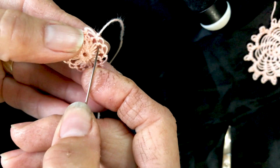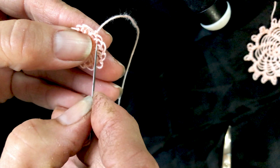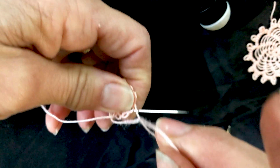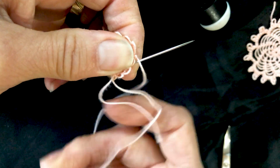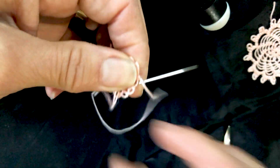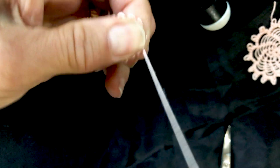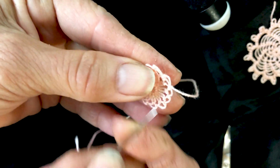Now I am going from under. Now this is the next seed over here. Instead of taking it here, I am going to take it from here. Okay, and then the back part over here, I will take it and roll it 2 times, just like this. Let's hold it together so you won't be confused. That's 1 and that's 2. This one has to be on top of the needle as always, and then you do 1 and you do 2, and then you pull it towards the right. If you're lefty, you go left. If you're righty, you go to the right.